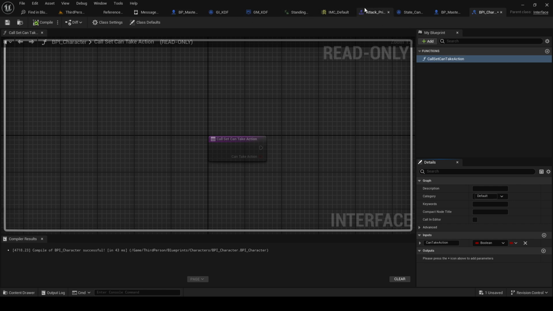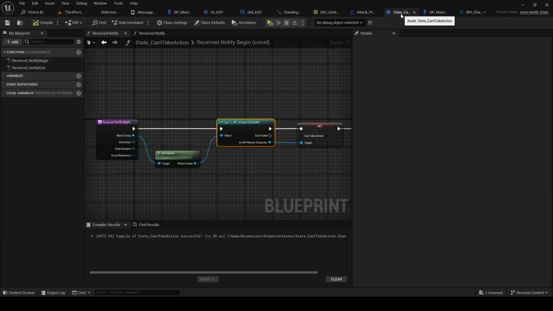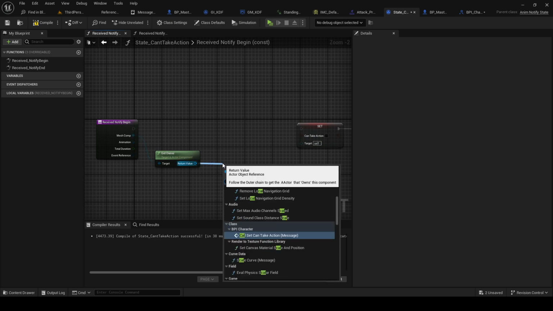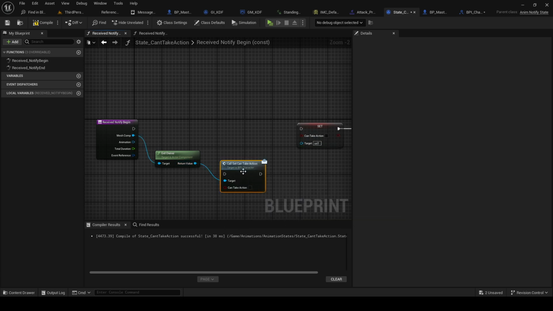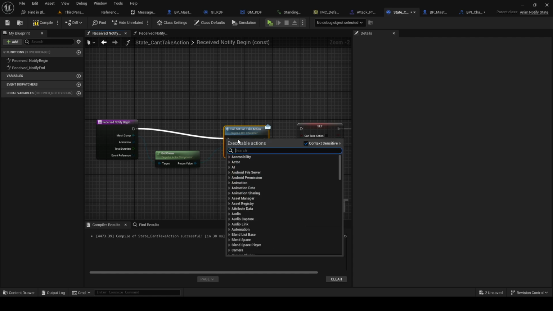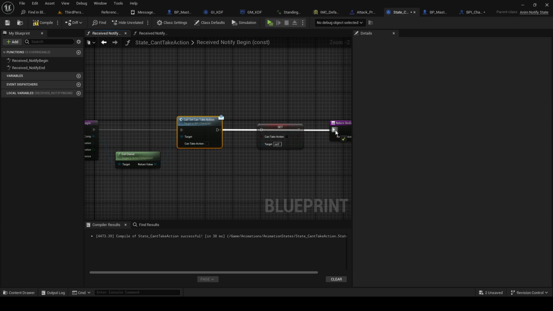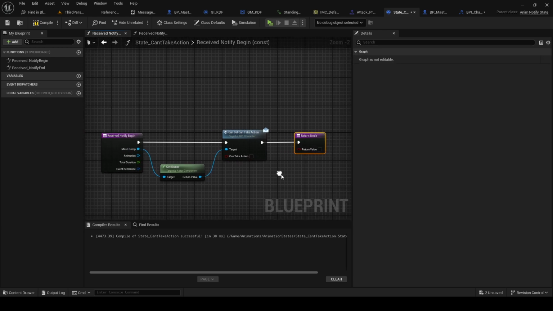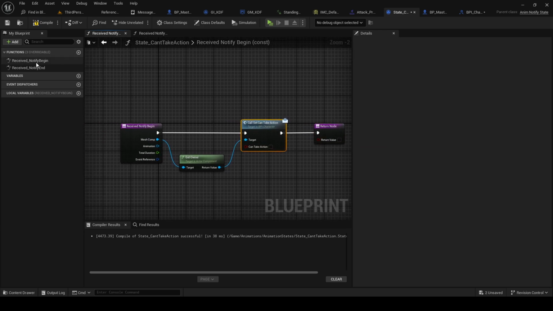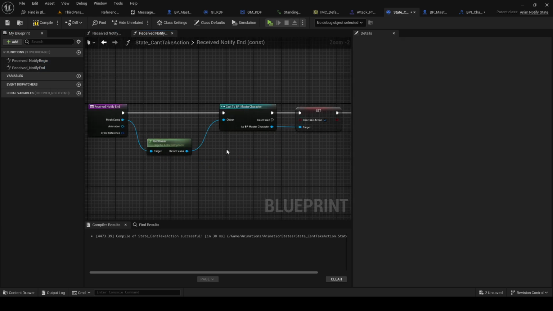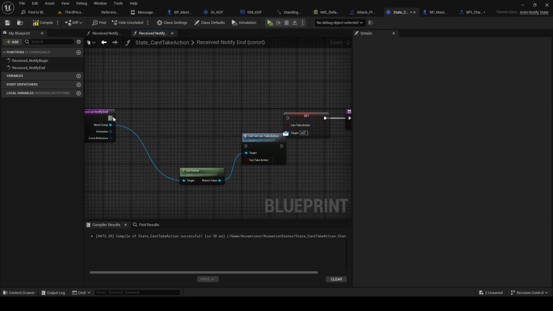So there we go. And now if we go to our state, we can remove the interface call, and from here we can instead call set can take action. So if the owner is able to receive this, it will now do that. And it's able to receive this if it actually has the interface. So false. And true.